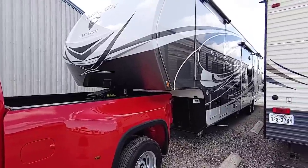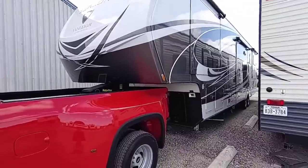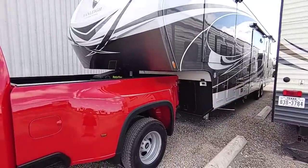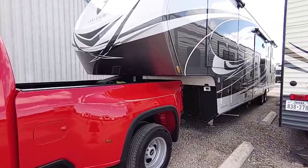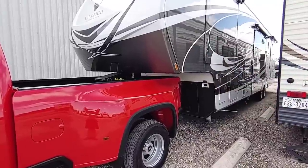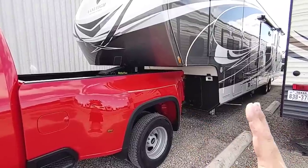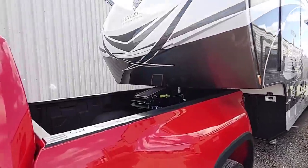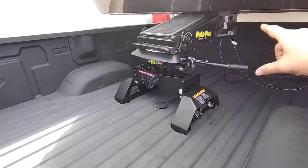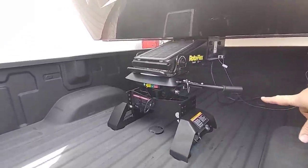To be completely honest with you, I still don't have the type of clearance I would typically like to see with a fifth wheel overhang over the bed rails. Quite frankly, I only have about 4, maybe 4.5 inches of clearance between the top of the bed rail and the bottom of the fifth wheel, which means I would need to either raise the fifth wheel hitch up even further, which I can't do because I'm at the highest setting currently, or I would have to adjust the kingpin down further, which I don't know if I can really do.